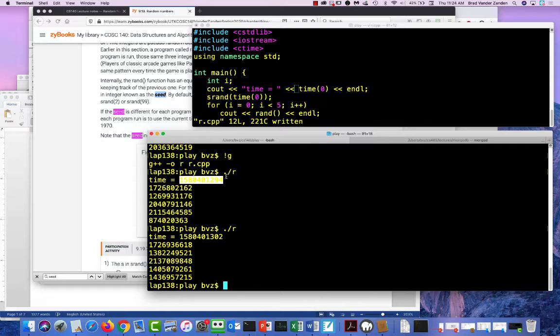So let's say we want to generate a random number in the range x to y inclusive. Okay? So we get our random number. So we'll say that our random number is in R. So R is our random number.